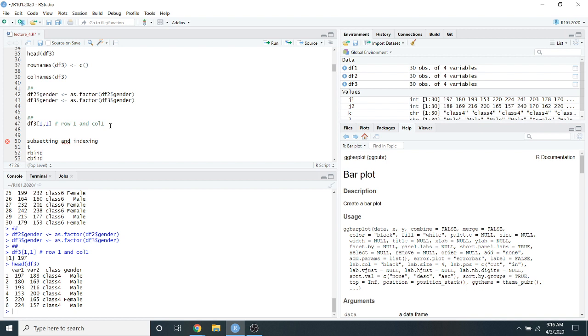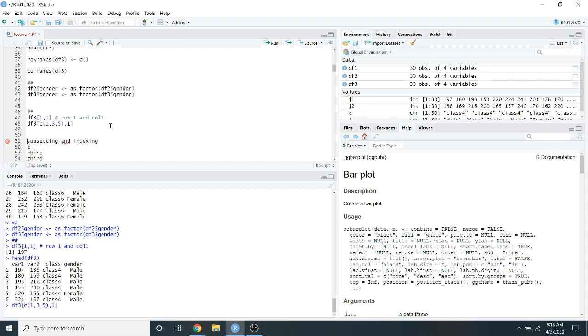And you can use the same trick we learned for vectors: instead of providing one row, you can provide a vector of locations. So instead of one row, I can have row number 1, row number 3, row number 5, and then I will get those values: 197, 193, and 220. So you can create a vector of rows that you are interested in.